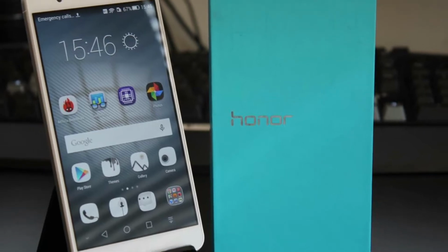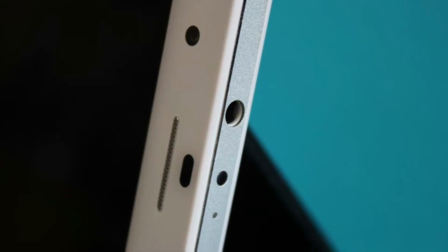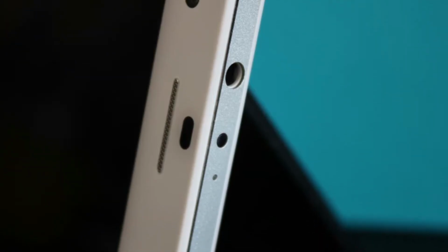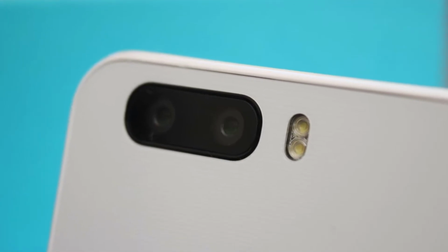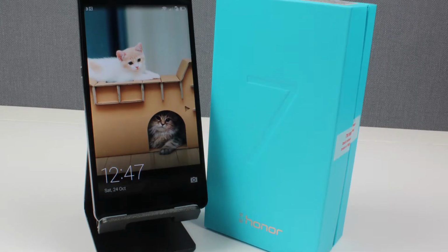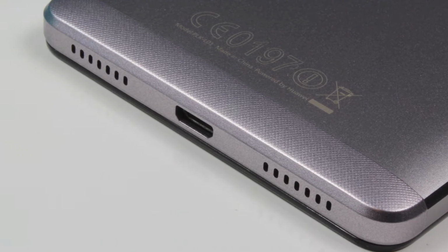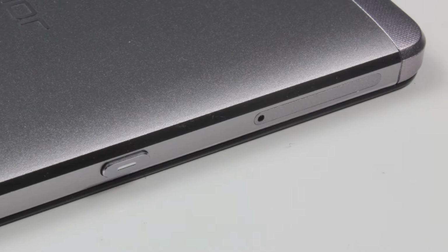Honor made waves at the turn of 2015 with the launch of their Honor 6 Plus device. Honor, the budget-conscious Huawei-backed brand, delivered a glass-backed, sleek-feeling device with compelling specifications and an even more compelling price point of just £300. In June, Honor released their follow-up device, the Honor 7, with a metallic, premium-feeling finish at an even better price of £249.